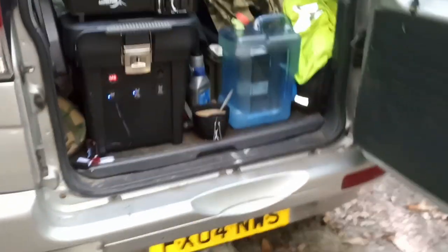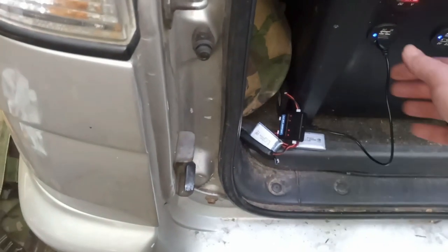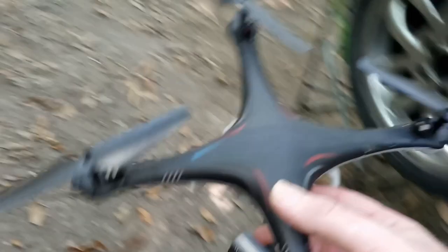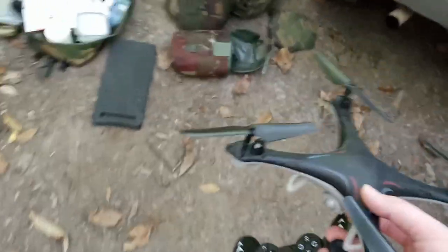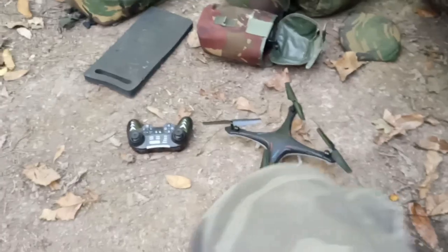I'm loving this car setup now. Oh yeah - got the drone down today! All the batteries on charge down here - looks like they're all charged. Formatted the memory card before I came out. It's only a cheap and cheerful drone, takes terrible photos and videos. There's no wind at the moment so I want to try and get some shots of the tent.